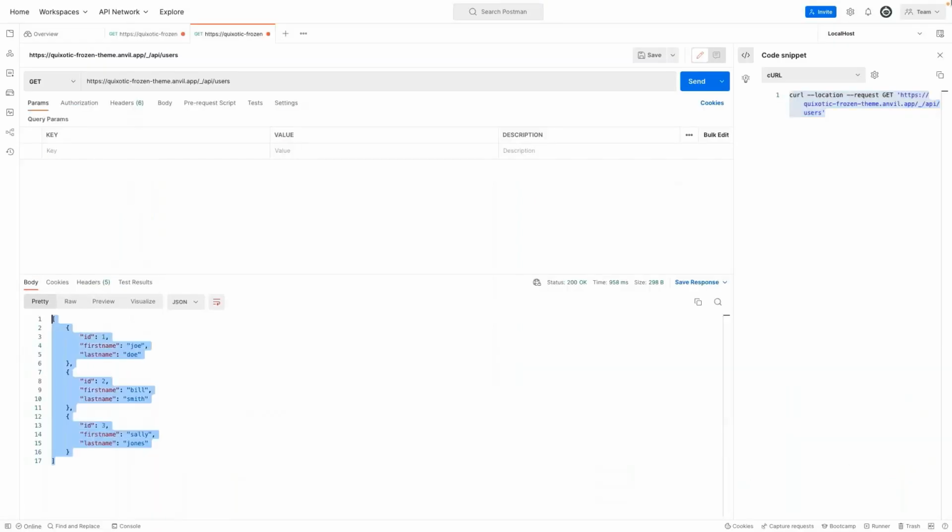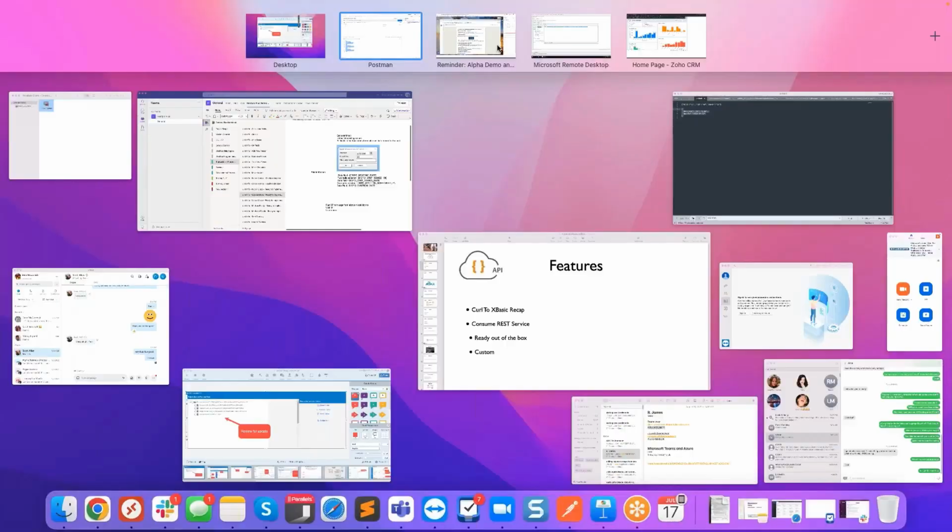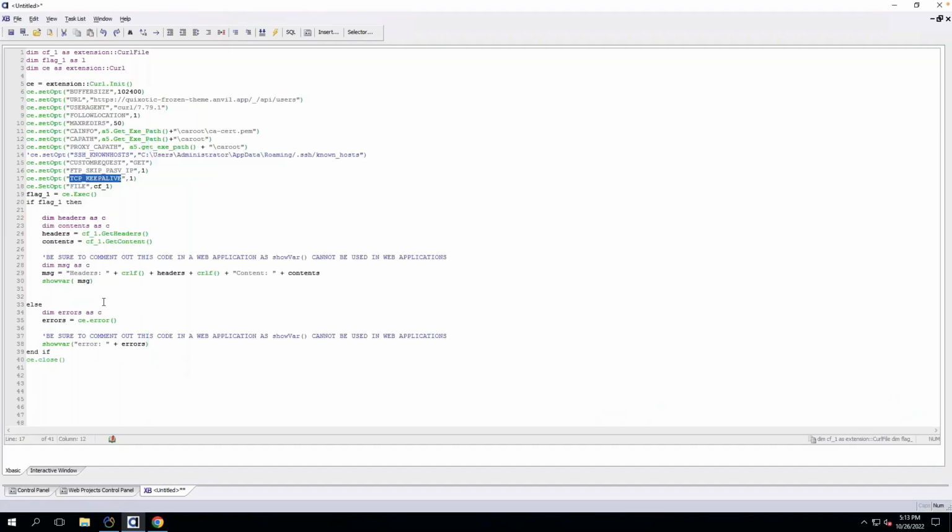But you'll notice how fast I was able to write this XBasic. I didn't have to figure it all out. I just put it in. Now I can focus on, oh, okay, here is the header information. Here's the content information. I can extract that from contents. It automatically puts the information into variables for me. And then I could take this and turn it into a pointer variable or update a database, anything I wanted to do from that.